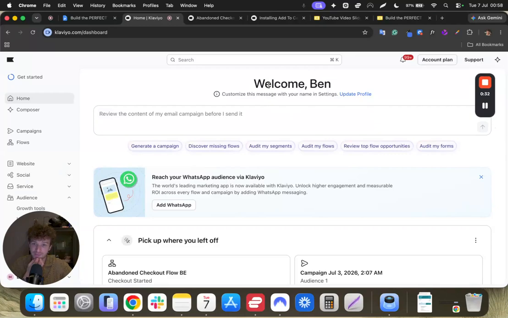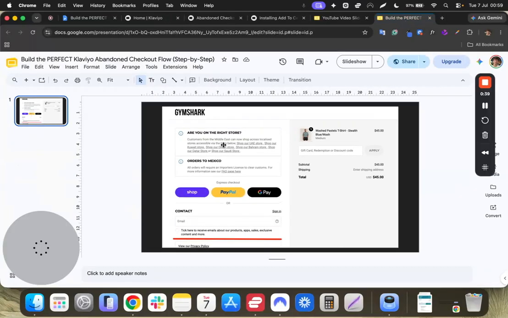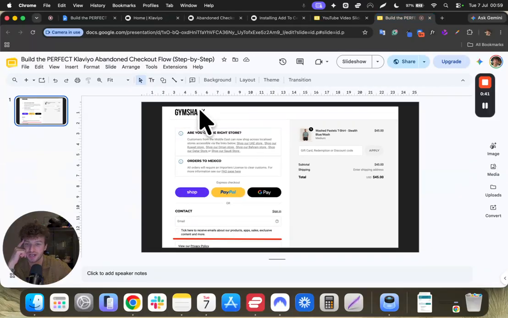So what is an abandoned checkout, right? I went to Gymshark and I added something to my cart, and then here's what I saw. This is the checkout.gymshark page. So now I arrived at the checkout page. Many websites or e-com stores will have a cart page and then a checkout page, but it's not the case for Gymshark. Actually, it's better for conversions because there's one less step.